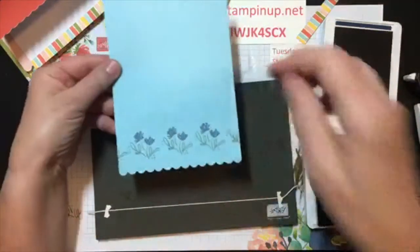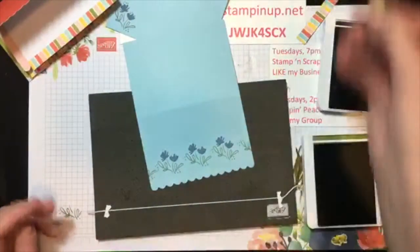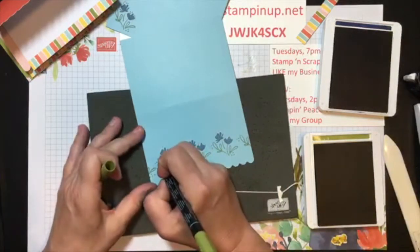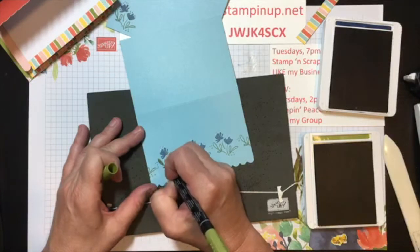Okay, so there's that. Now, if you wanted to make a little bit more of a bold look to your cards, go ahead and fill the leaves in with your Stampin' Write marker.